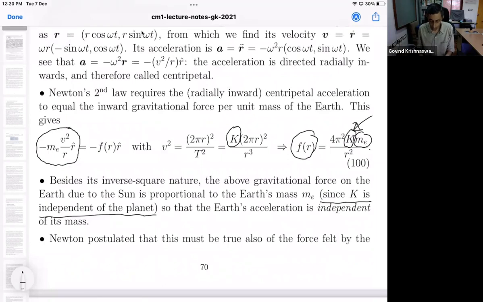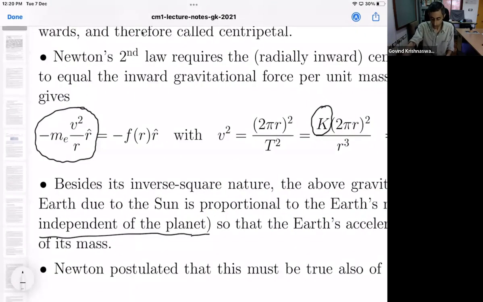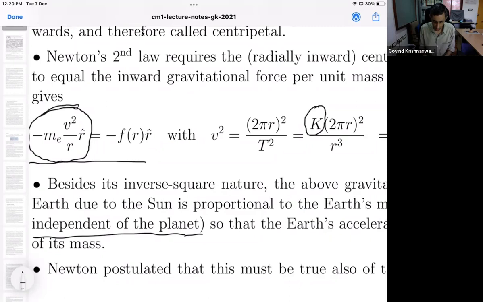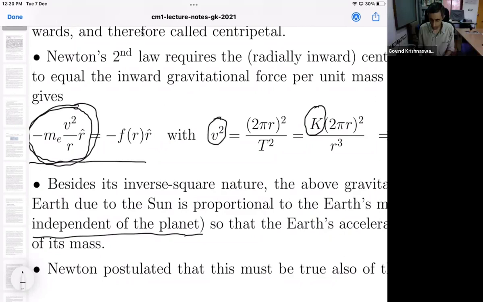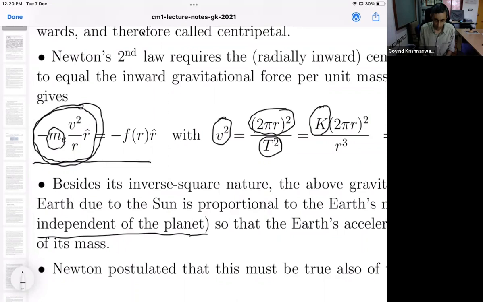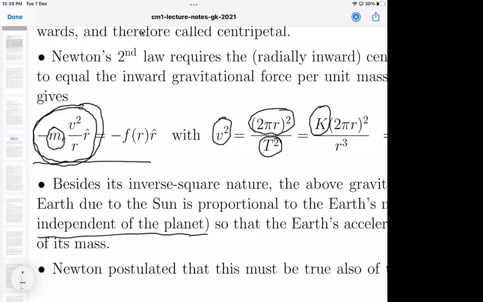Are you comfortable with this equation, where by Kepler's laws, applying them to circular motion, the third law, we came to this conclusion? So here is mass times acceleration for the planet. The acceleration has been written for circular motion, and we have written v squared as the circumference squared divided by the time period squared. Now the m that appears here is the inertial mass of the planet, because that is what comes in Newton's law, ma, mass times acceleration. Are you okay with that much?